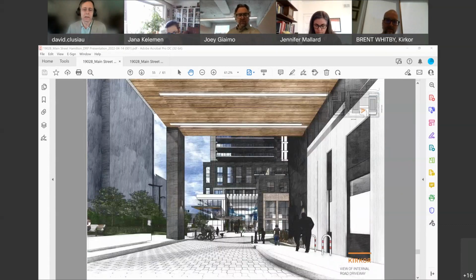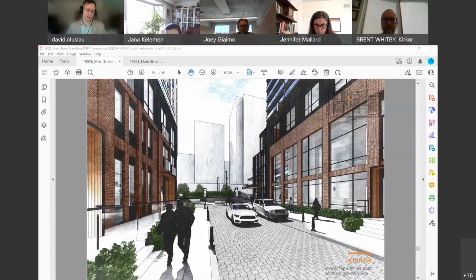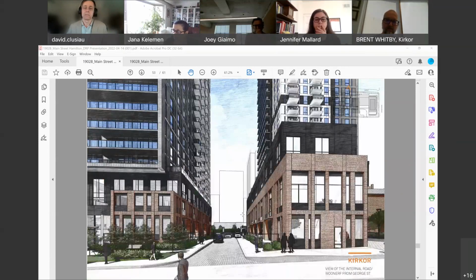I wonder if you might want to take that strategy and material and bring it along Main Street, and maybe bring the brick a bit more around the south side and wrap the corner onto Main Street. That quality of design I'd like to see develop, and particularly the tower that's the furthest west, is that Tower 1, is that correct? Yes, that's Tower 1.